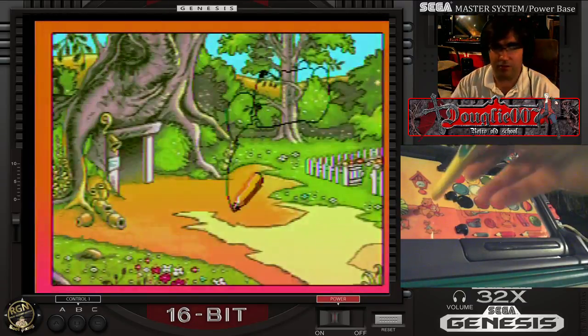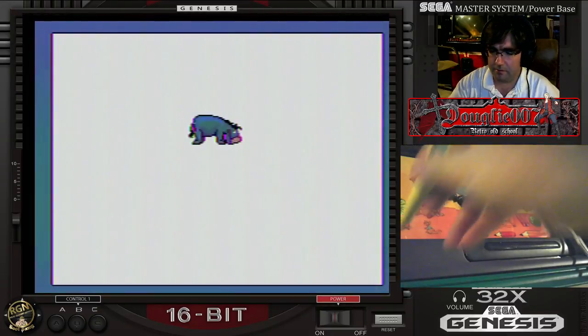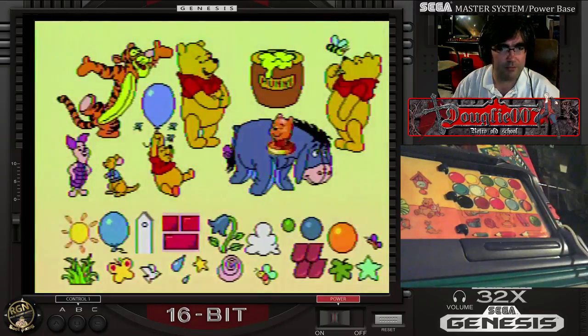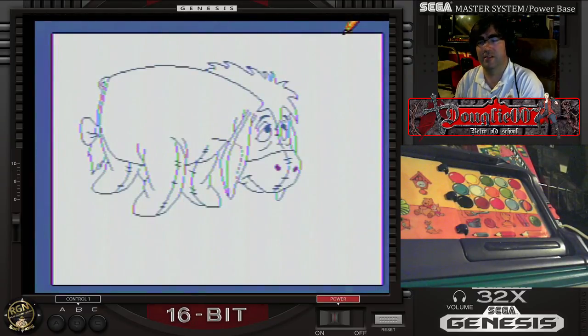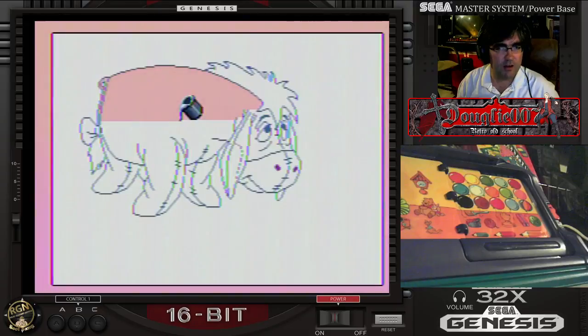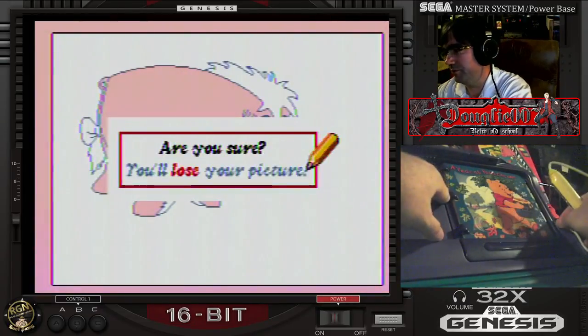Alright, and then this last one is a drawing page that will let you change the music, put stamps down, so you can make coloring pages. Draw, paint, or whatever you're feeling like. And voila! We got the pink dinosaur. Or Eeyore. Alright, so that is Pooh.